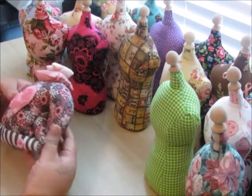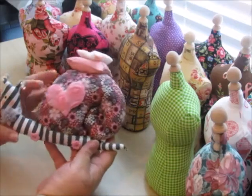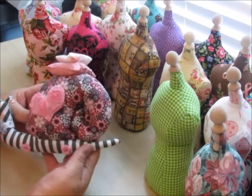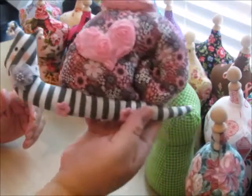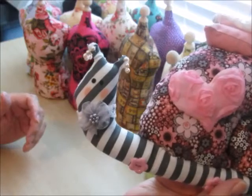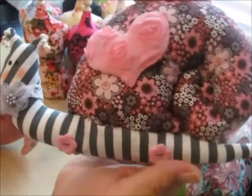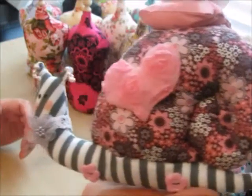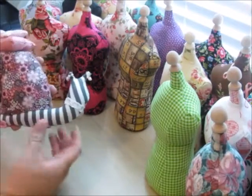It's like a Tilda inspired snail. I saw her post it on her Facebook, and I think she said it was her first one, and I think she did an awesome job. Can you see, let me see, look at the earrings. I just thought it was so cute. I love it. Thank you so much, Bridget. It's going to go next to my Tilda doll. She does amazing, amazing work.